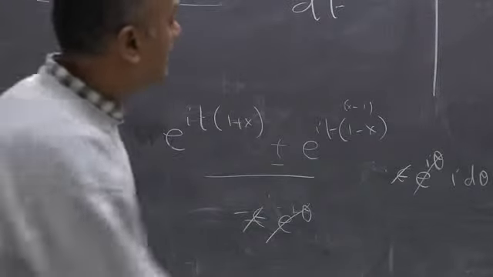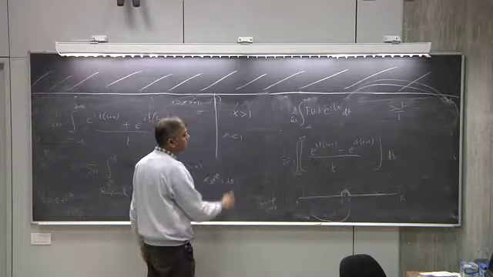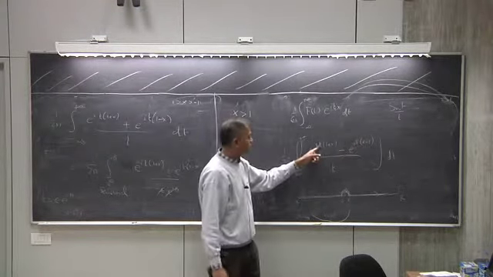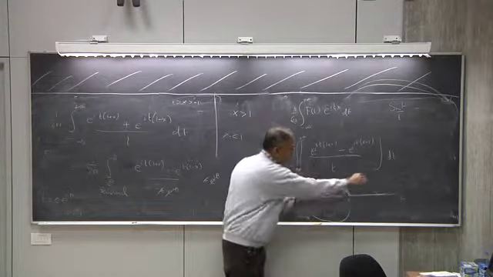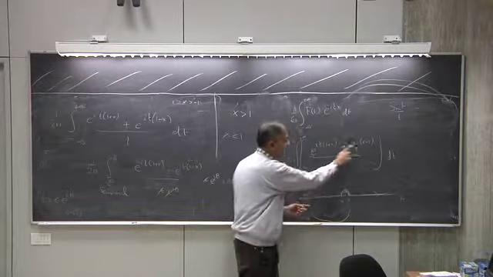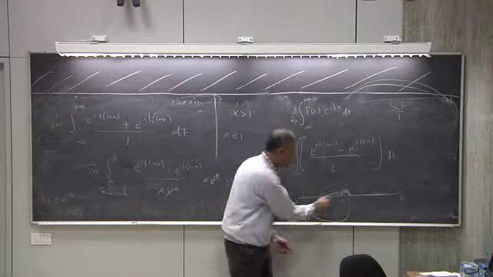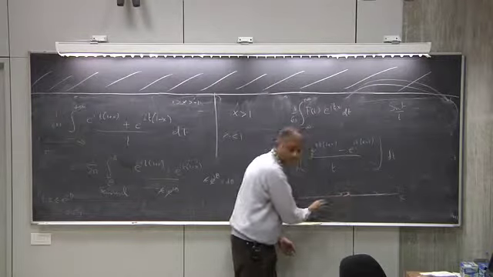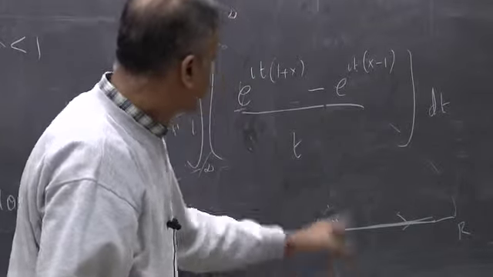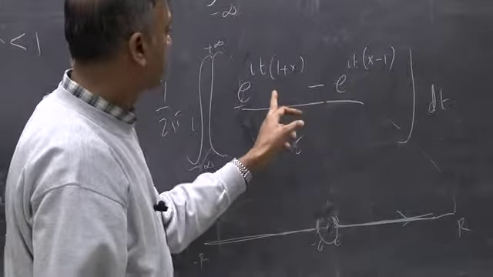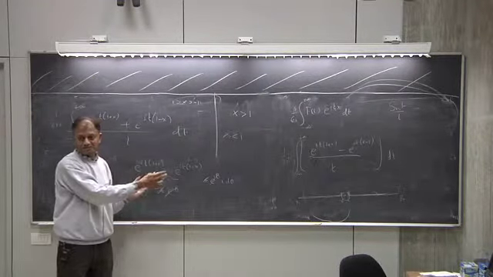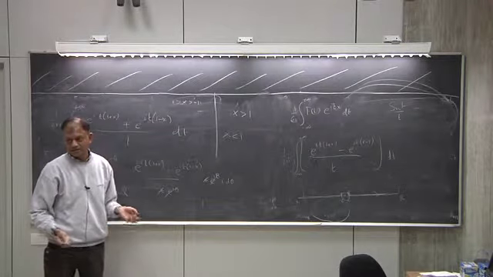Okay. Similarly, if you have chosen x less than 1, then you see both are negative, right? So you should do this trick, t to minus t, on both of them, or you close the contour down, because both are negative. So you can choose to close the contour down, and instead of choosing this, you choose that. Okay. Once again, there is no pole inside. But the relative sign is minus, so when you expand it in the gamma epsilon circle, they cancel. The leading term cancels. So once again, you get 0. Right?